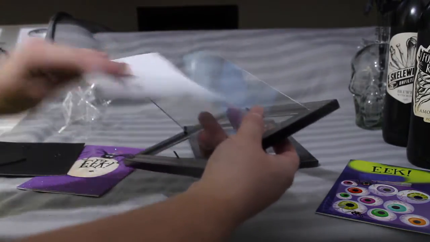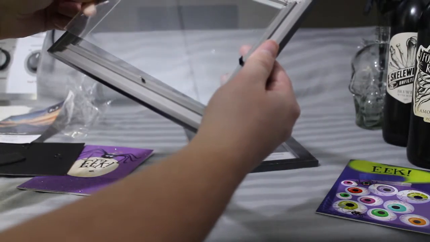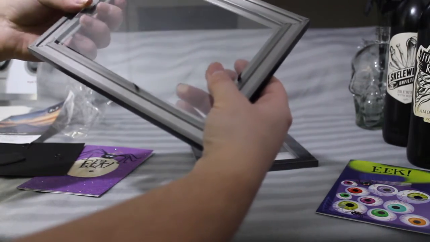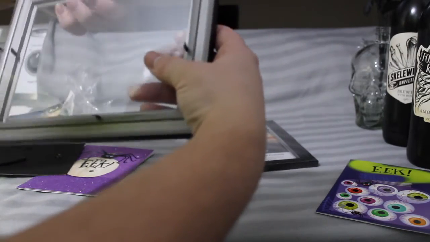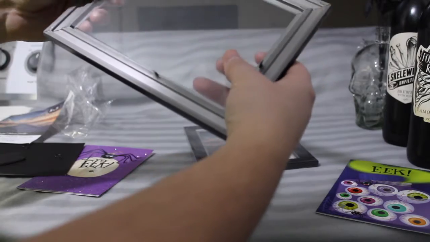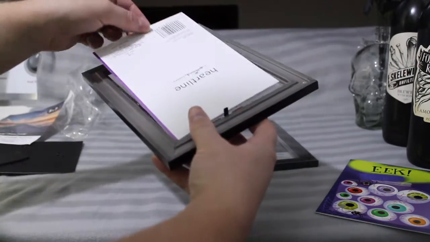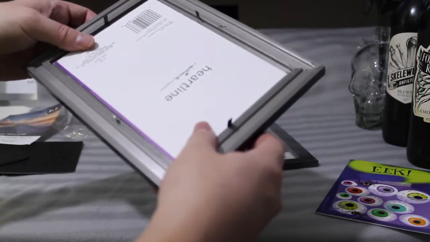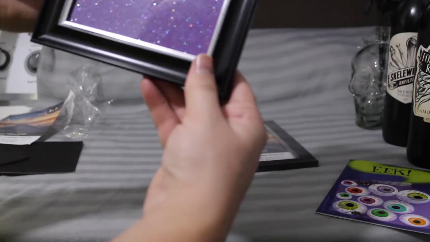We're gonna save everything except this white piece of paper, so let's get rid of that. Take out the glass, put it back in - don't really need to take it out all the way, I guess, technically. Then we will grab our greeting card of choice. I actually chose these two because they were pictures and words and they didn't have too many like 'Happy Halloween' or 'Boo' or something like that. I just said like one word with a picture, which I really thought was cool.